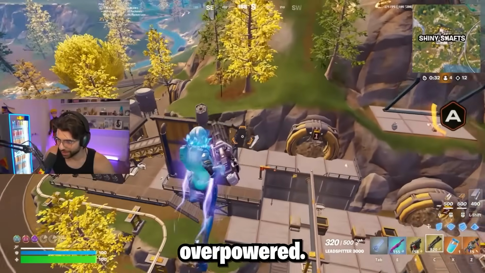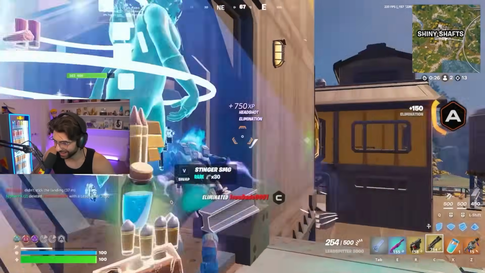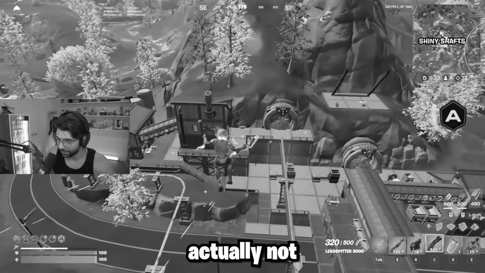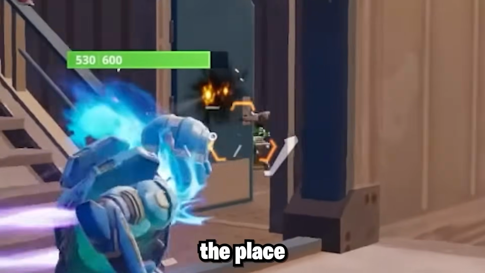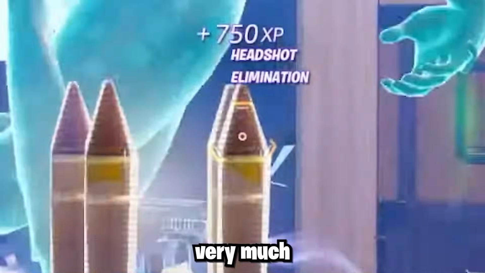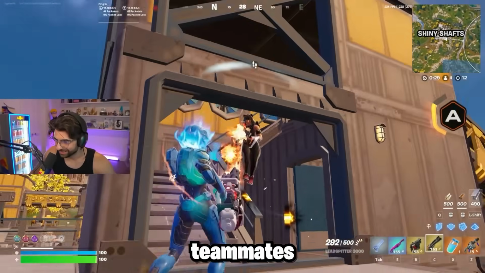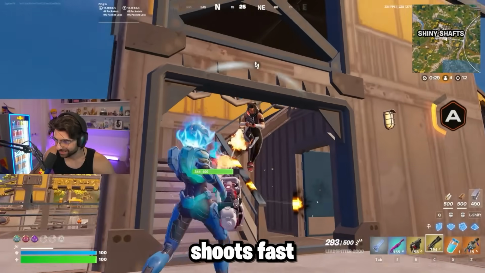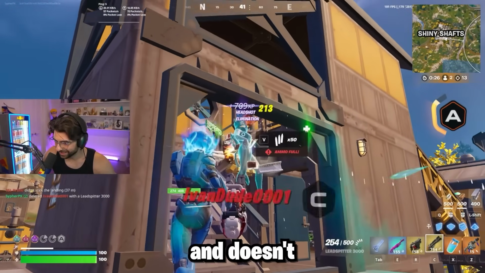The new minigun is overpowered. I mean, that's just a common theme with these weapons this season. But I'm lying because it's actually not very good. The reticle is honestly terrible. It goes all over the place when you're shooting. It does shoot really fast, but it doesn't do very much damage to players. It'll only really be good when in squads with teammates or trying to destroy builds or suppress fire. So yes, it shoots fast and a lot of bullets, but it's impossible to hit shots with on players and doesn't do as much damage.